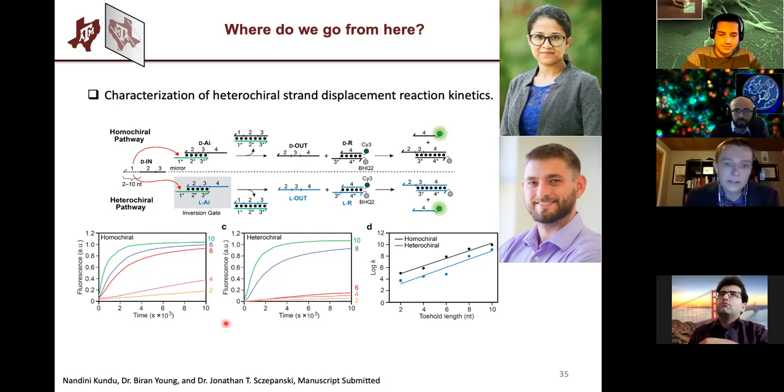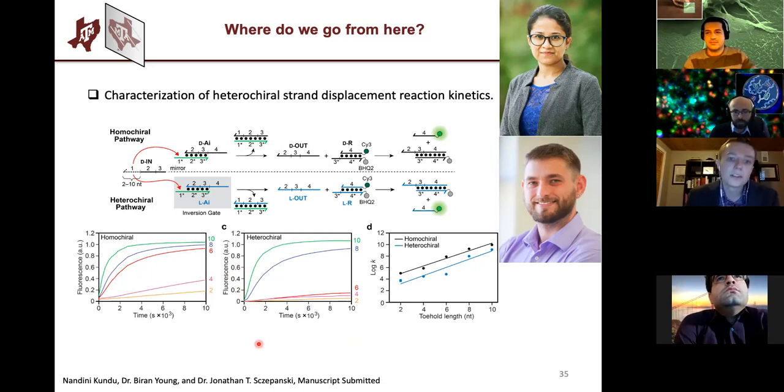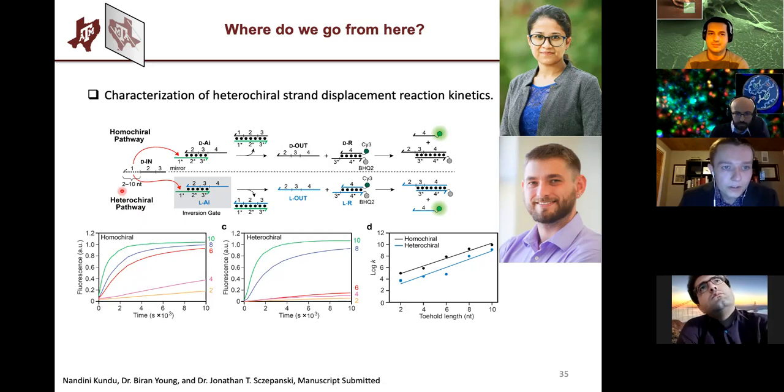And they basically just follow, Eric Winfrey has a paper in Nucleic Acids Research that's like the Bible of strand displacement kinetics, and they basically just tried to replicate a lot of the experiments in that work among the new experiments that are able to be done in this heterochiral context. And you can see here pretty clearly that in the homochiral, you kind of get this nice spread of kinetic activity as you change the toehold domain from 2 bases to 10 bases. Obviously 10 bases being in green here, it's very fast because you can nucleate very easily without falling off.